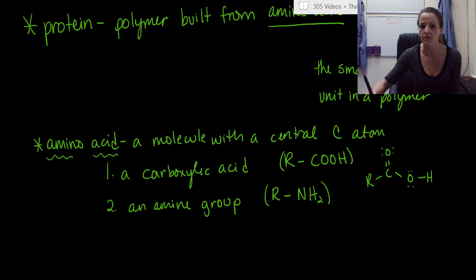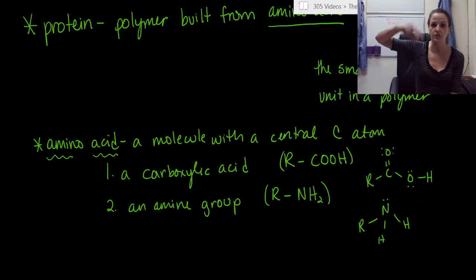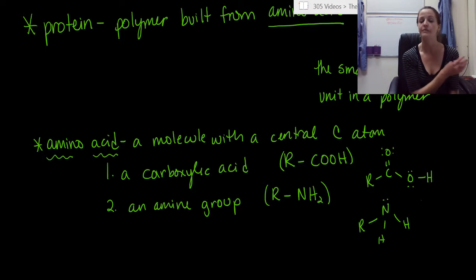Usually when we draw this one out, we say R is attached to nitrogen, here's your lone pair, and then it has a hydrogen and a hydrogen. So it has that trigonal pyramidal structure, looks very much like ammonia, but that R could be anything. It could be carbons, it could be a very generic chain, it could potentially be just a hydrogen. Usually it's not, though, in an amino acid.